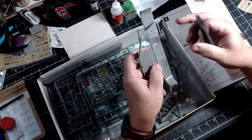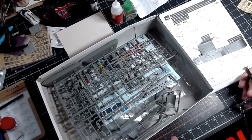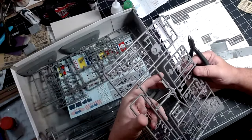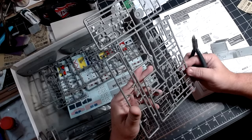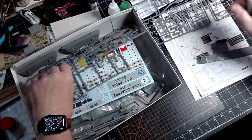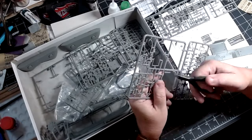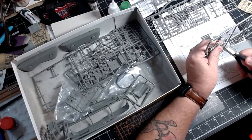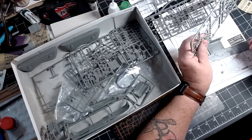For example, the sprues are not designated in any way, shape, or form. A lot of model kits will say this is sprue A, this is B, this is C, but I couldn't find anything like that. So it was a real hunt and peck situation to find the parts that you needed, and it took forever to find the right things. Strike there. I had some deformed railings. In fairness, the railings could have been damaged over the years as I was moving stuff around. I don't know, but the simple fact of the matter is that the sprues were not identified very well, and that was a big negative.